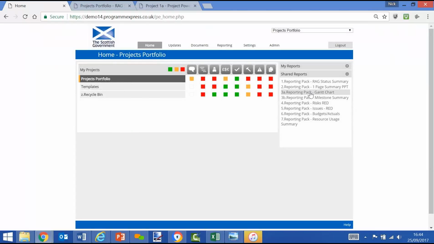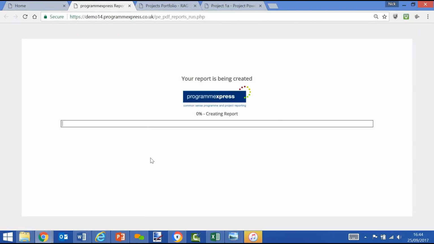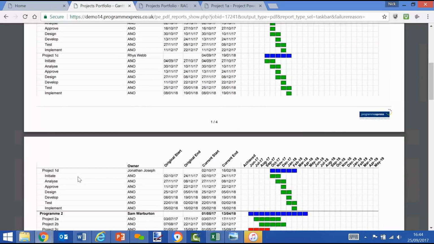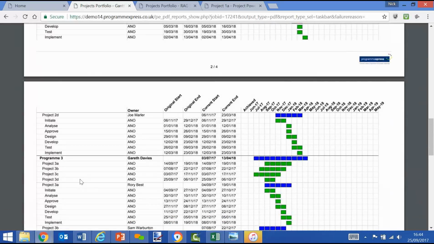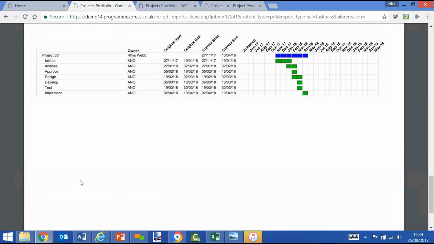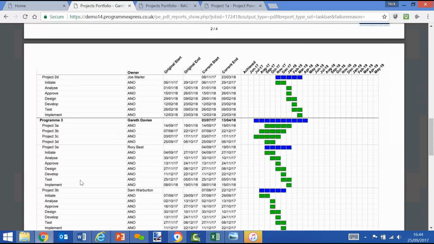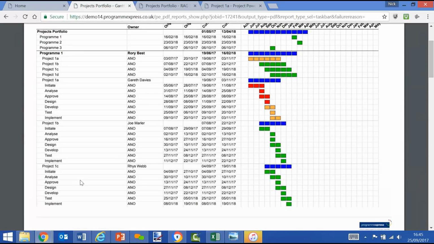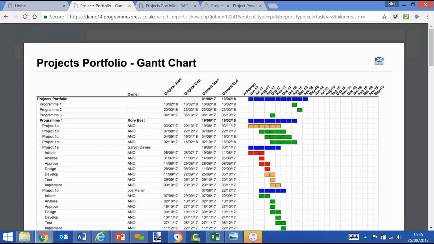Or we might want to run a Gantt chart and have a look at the plan for every project within the portfolio. Again, one click from the top level, you can run it down a level, and there we can see the plan of action. At a high level, we can have more detail, recommend key milestone level, and we also use the red, amber and green theme for our taskbars, showing where we've got offenders. Red meaning missed, and amber meaning forecasting to be later than expected.